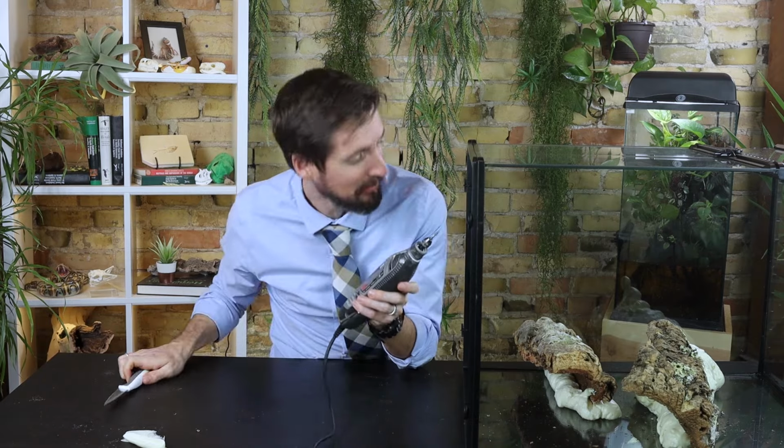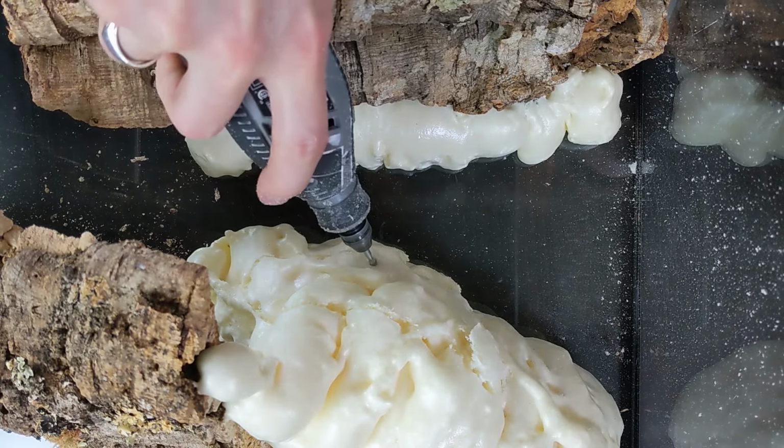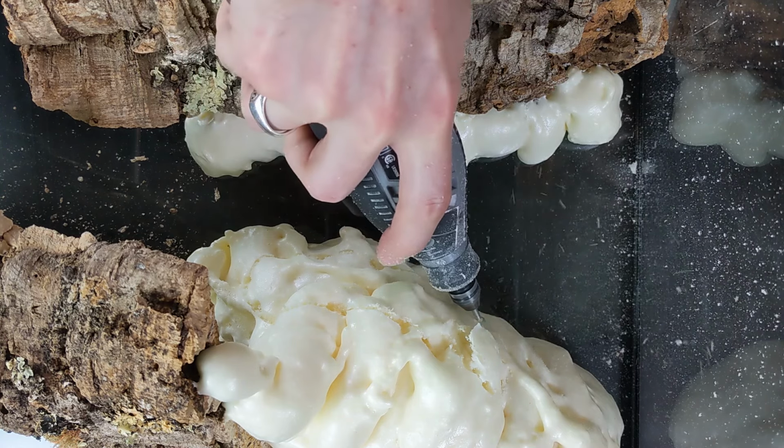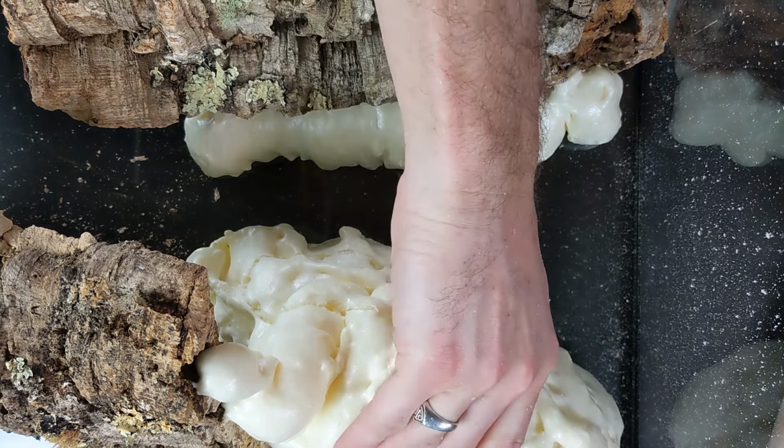I do have a knife if the Dremel doesn't work out, but we'll give it a shot. I think the one thing that you're gonna wanna be really careful about if you do choose to use a Dremel is that you never, ever, ever let it touch the glass, because it could easily break your glass. So I'm gonna use this for some quick carving, and then I might do some of my fine work with a knife. We'll see how this goes. I think after trying that, I'm gonna use the knife more than the Dremel.